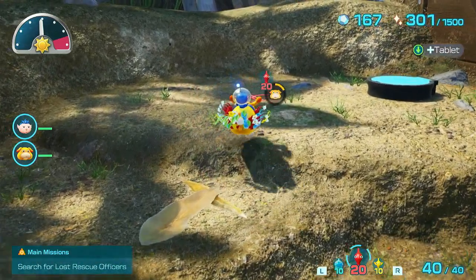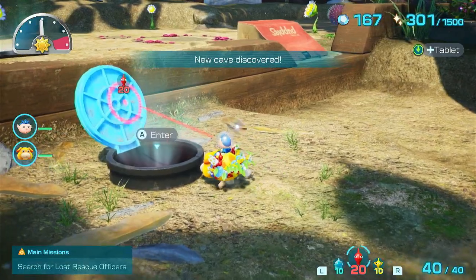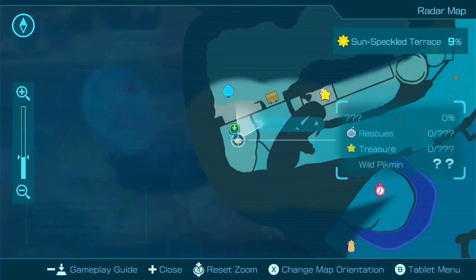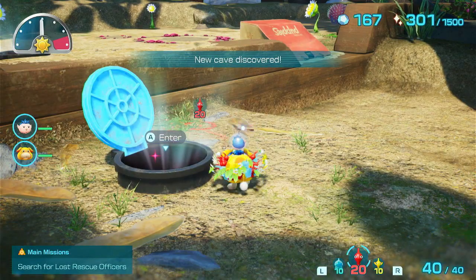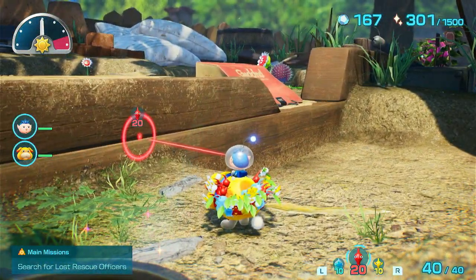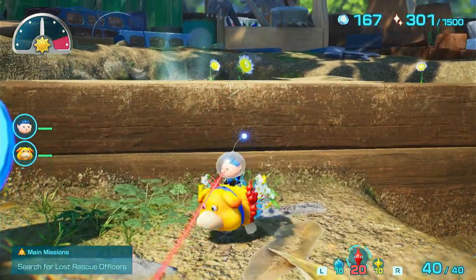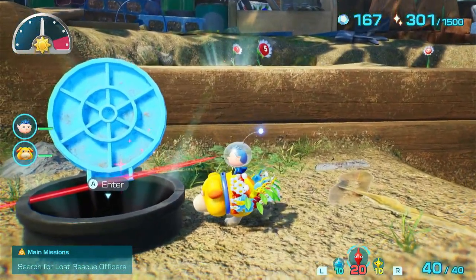Another cave. Is this a tunnel? Also, there is another base up there. How can I check if this is a tunnel? I'm assuming it is. There's also a boss up there. Yeah, I don't know what to do, but I might go into this, I guess.